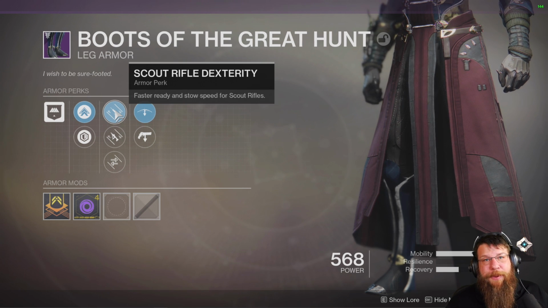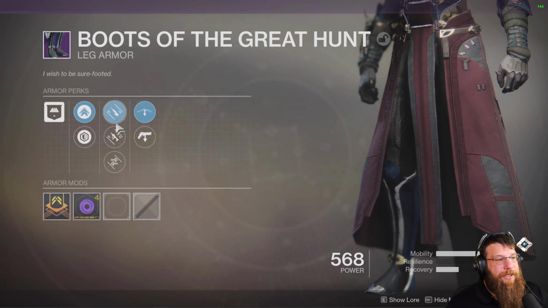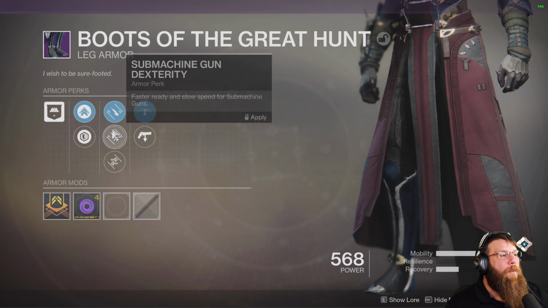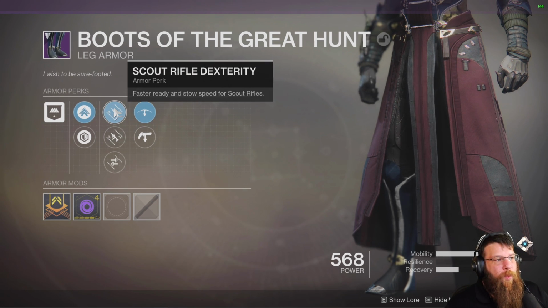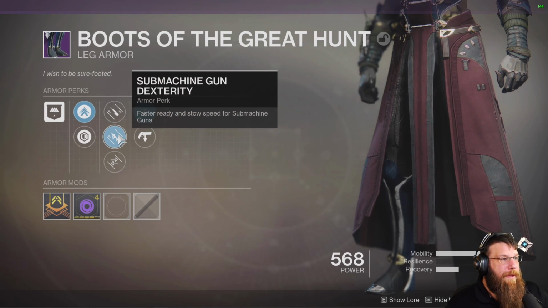Switching weapons is very handy, and doing it quicker is great. Unfortunately, I just don't have the perks that I want. I don't have the weapons that I would like. Probably submachine gun would be most used for me.